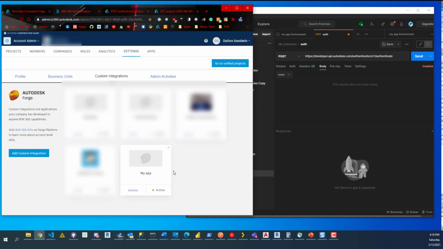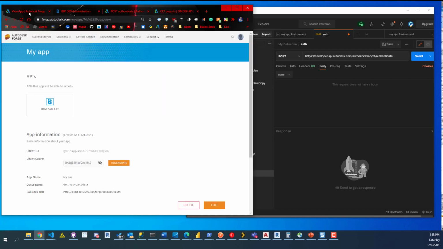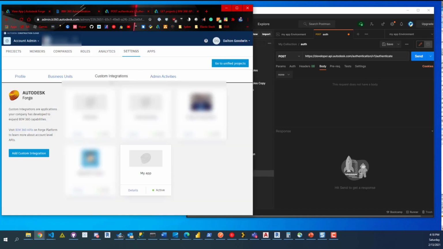The one thing it does show you when you're in there, and I'm not going to click on details, is that it does need the client ID, which you saw in the Forge app. But it does show you the account ID, your BIM360 account ID. You can always get that information from the link of the page where you're at. If you're on the account, you can see it up here next to admin. You can always highlight it and grab it there.